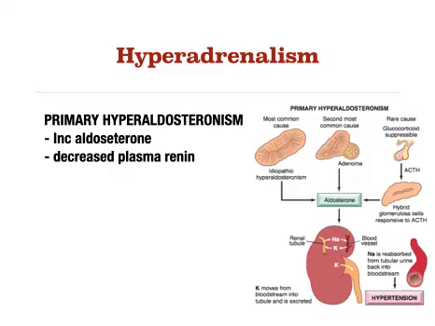I think I have mentioned that hypertension, or elevation of blood pressure, is the most common manifestation of any of these causes of primary hyperaldosteronism. That's because aldosterone causes sodium reabsorption from the tubular lumen. It's thrown back to the blood together with water, so water is retained and blood volume is expanded. That contributes to your blood pressure elevation and hypertension.